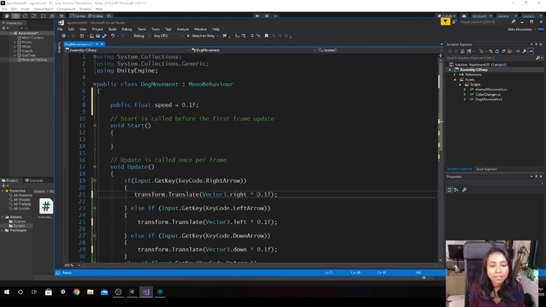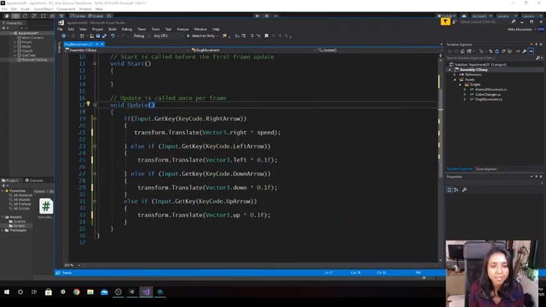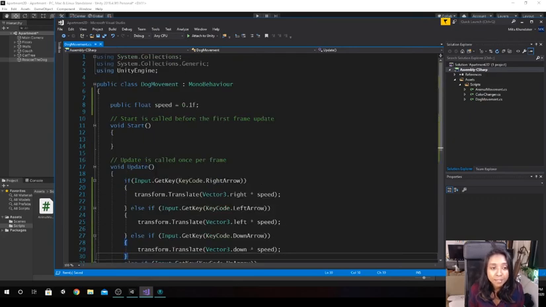One of the things you'll see that's cool, I'll show you in a second when I've changed all of these to speed. Because we have put this public keyword in front of it, that means that it is a public variable, a global that all of the files and all of the scripts in your particular Unity project can see. And that includes the Unity editor itself. It can see this particular variable, and the inspector can see it.